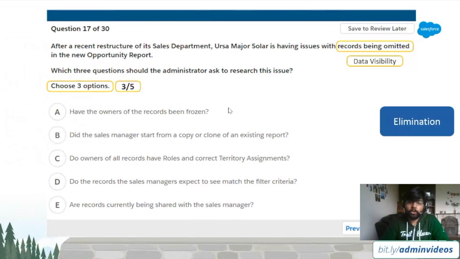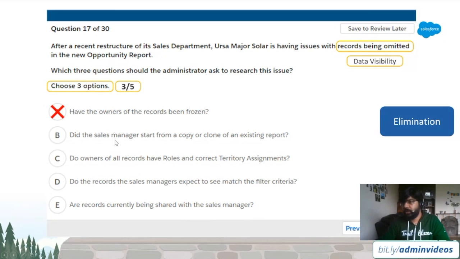You are not allowed to delete users, only freeze or deactivate them. At the back end, Salesforce keeps the sharing calculated based on those users who are the owners. That's how the platform is designed. So freezing a user will never impact the visibility of records, and this option is completely eliminated.